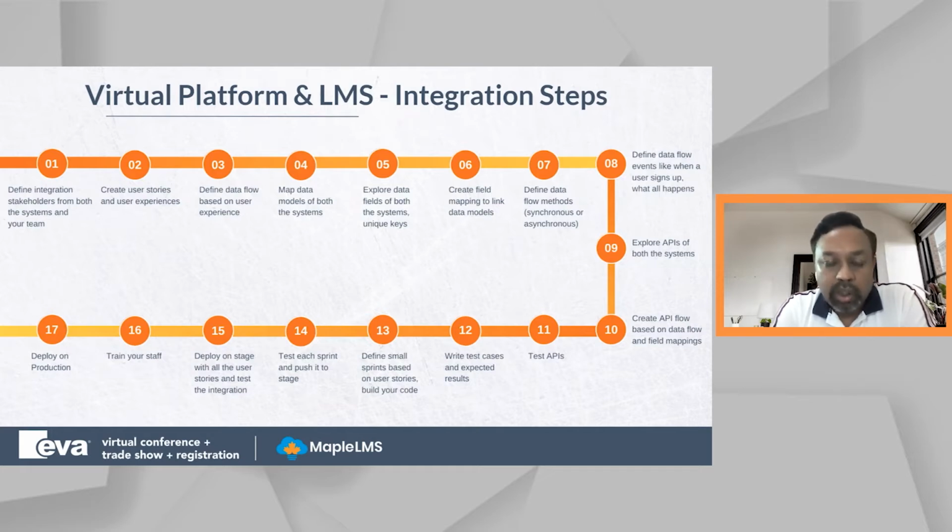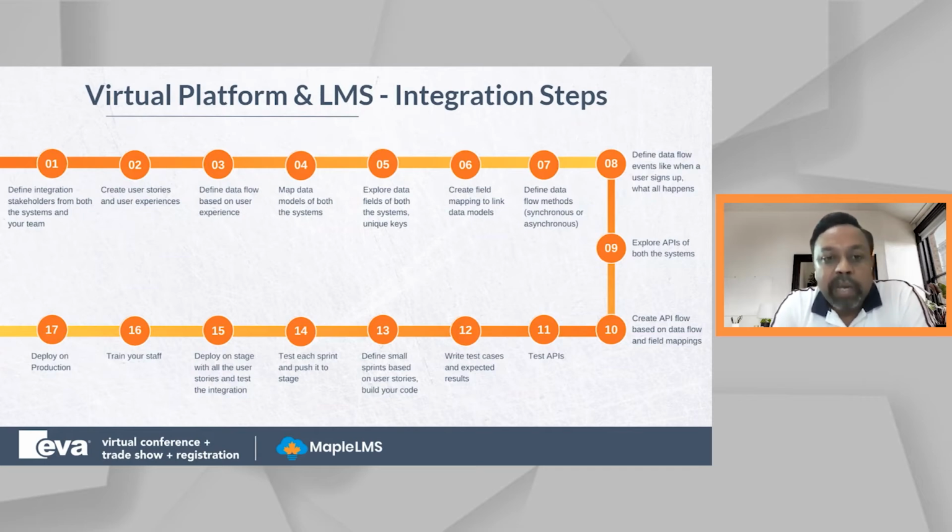For example, what should happen once a session ends? What data has to go to the different systems? If a session has just ended, the attendee list, all the user credits, and any user interaction points should move to the other system automatically, in both systems. All these points and events should be very clearly defined, which would be your data flow between the objects. That should be documented.